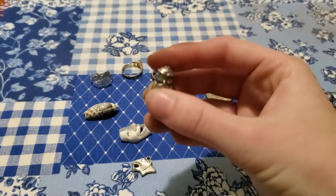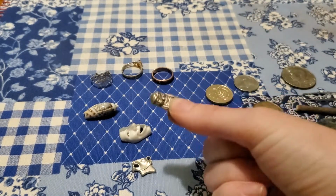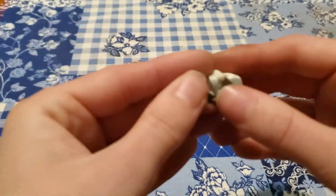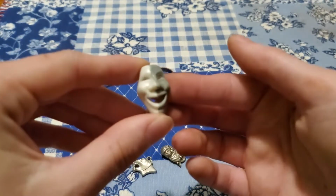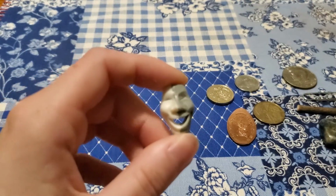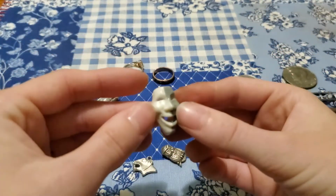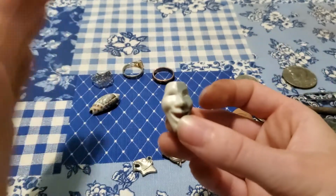I think I also found this. Either it came off of a necklace I had, or I found it in a parking lot. I found a lot of stuff in parking lots. So this came with, focus? This came with a jewelry box that I got in New York City, that had a bunch of musicals and stuff on it. And I don't know why this came inside of it. And it never sees the light of day, so I figured I might as well use it for something.